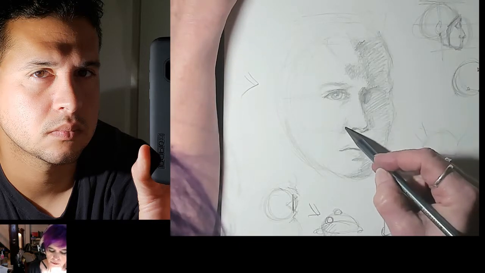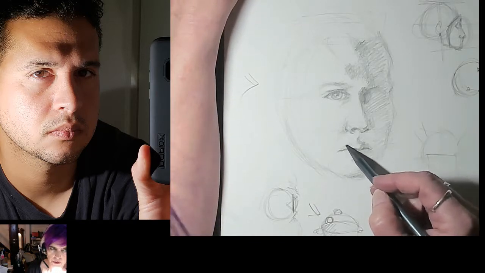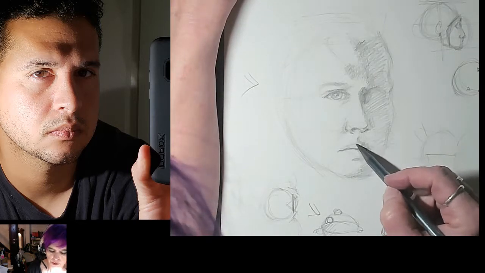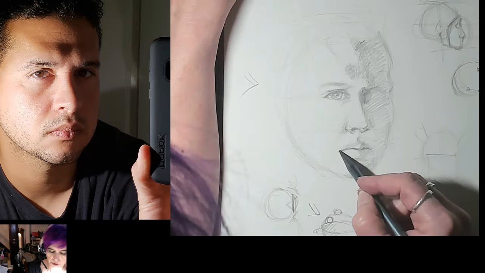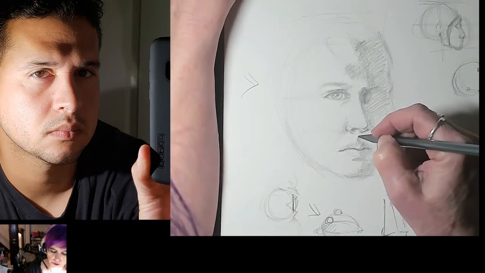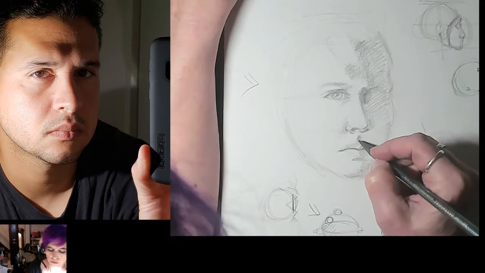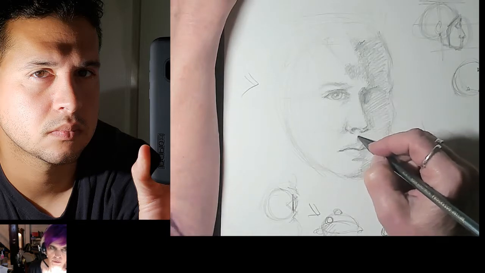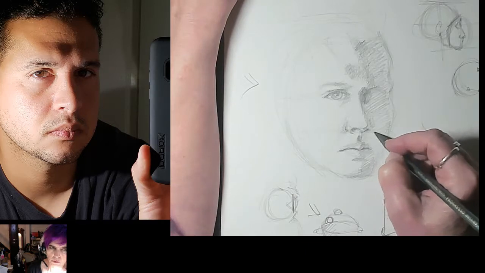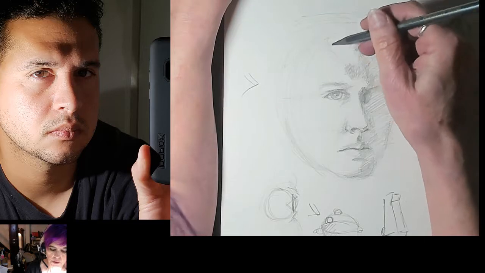You want to be super careful of any lines you put around the mouth because too many lines makes a person look old. And they really don't stand out as much as that. It's really just a touch of value. I can see a change of value here too.